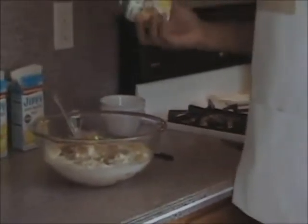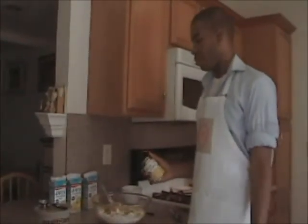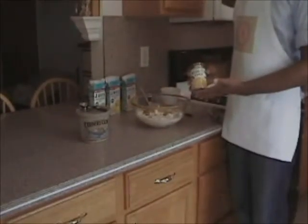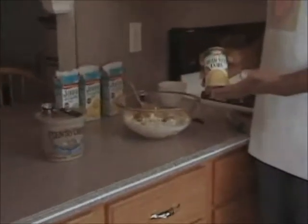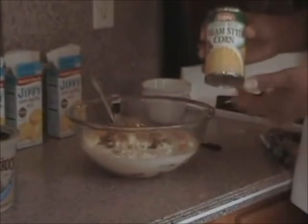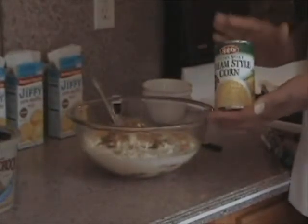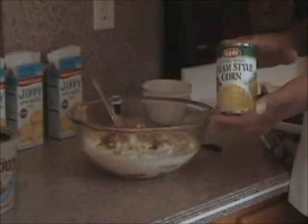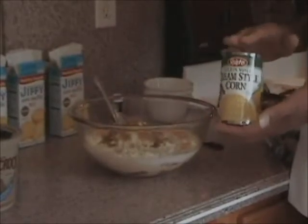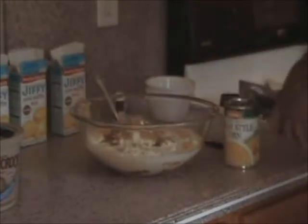Now, there's 2 reasons that you add cream corn to the cornbread. With this ingredient here, this is what you need to give it moisture. That's what the cream corn does. It gives it moisture. Also, it gives it a better flavor. Now, when you get your can of corn, do not get regular corn, because regular corn will not give it the same taste. It has to be cream corn to add moisture to the cornbread and give it a really, really good taste with better flavor. So make sure, once again, you get the cream corn.